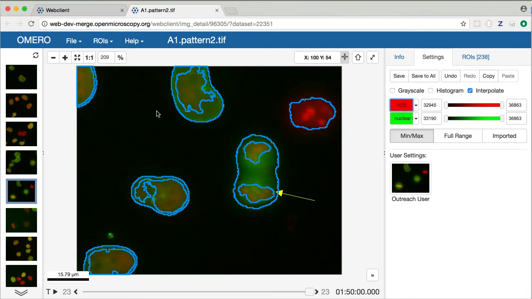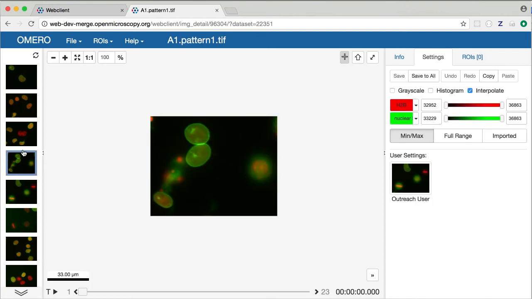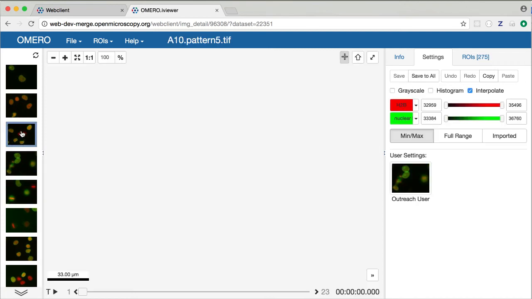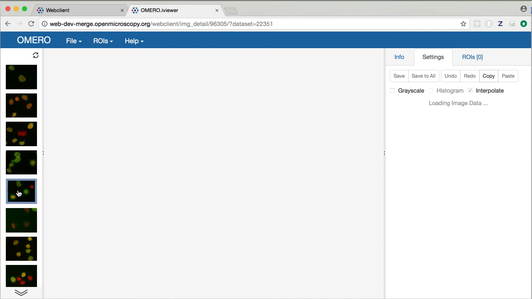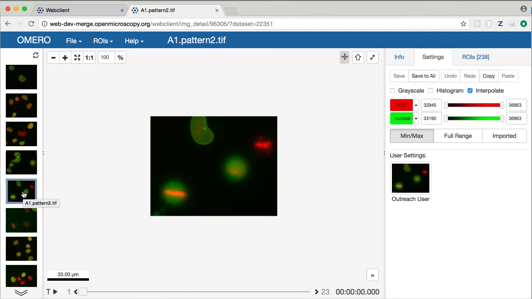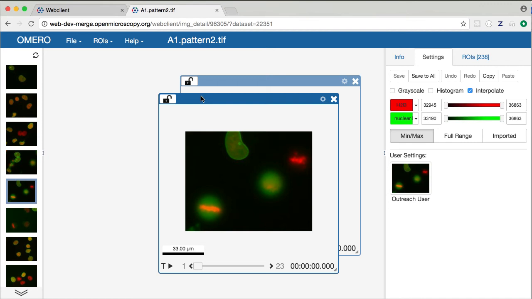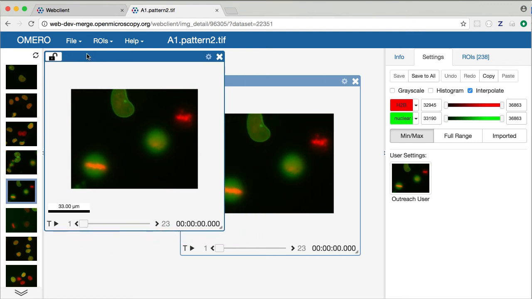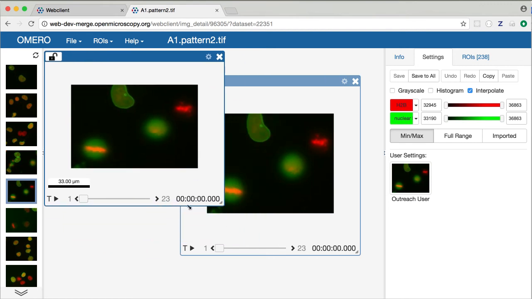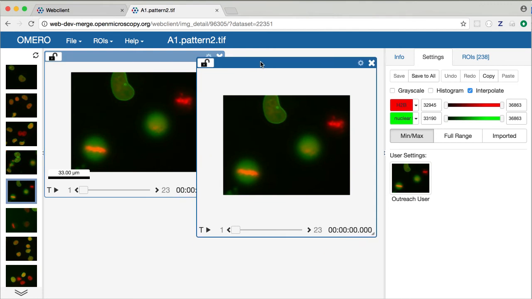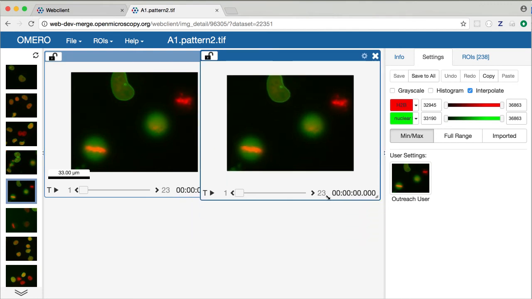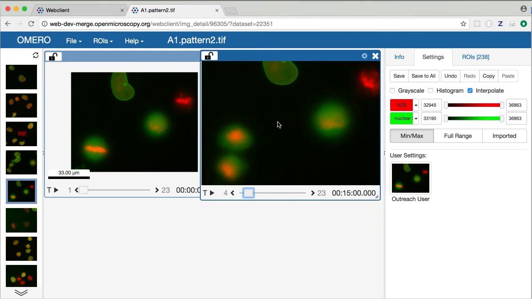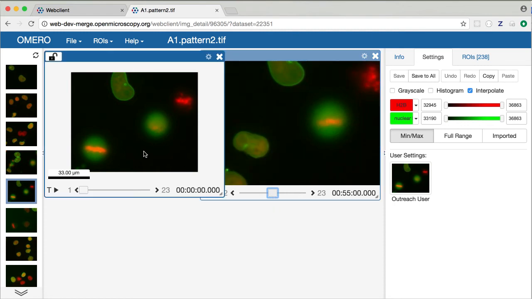You'll notice that the currently opened image is shown in the left-hand selection of thumbnails, and I can move to other images simply by a single click on these to move through them. If I use a double click, I can open additional viewers in the center, and so in this case I've got two viewers open, both on the same image, and I can use this to provide independent viewports of the same image.